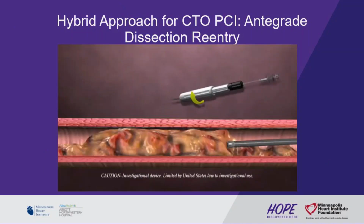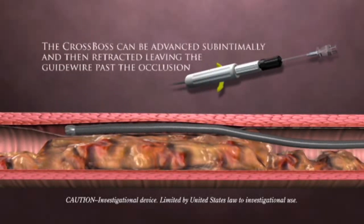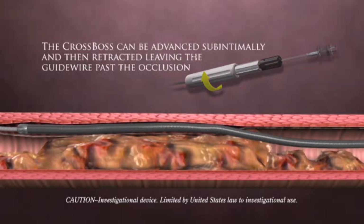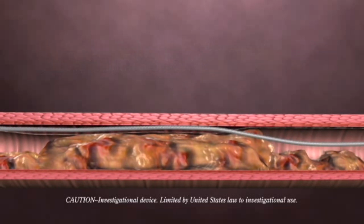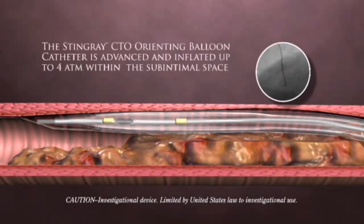The other thing that has been developed, and this is a cool thing, and Manos and I both were able to be part of this original research, was by a Minneapolis-based company called Bridgepoint Medical. They developed a technique for going down past the blockage, and if you end up in the side of the vessel, how to get back into the good, healthy vessel downstream. They developed a catheter called a CrossBoss that helps us get past the blockage. This will go down into the wall of the vessel a lot of the time, that cul-de-sac that I discussed, but we'll leave a wire there through that. And then we come down with a very specialized balloon, and it's a flat balloon. It's not a rounded balloon, so that when it gets inflated, it flattens out, and that's why it's called the Stingray.